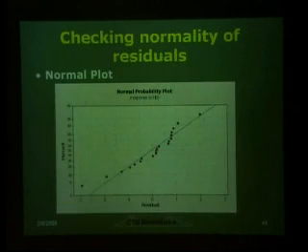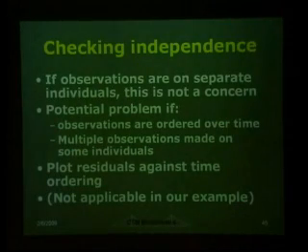And then what about the normality assumption? We can use the normal plot, and the points should fall around this line. In this case, it is pretty okay. The computer can do that. Checking independence is pretty difficult, but when we have 20 observations and each individual has one observation value, we can assume they are independent.